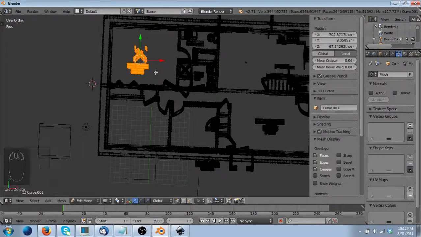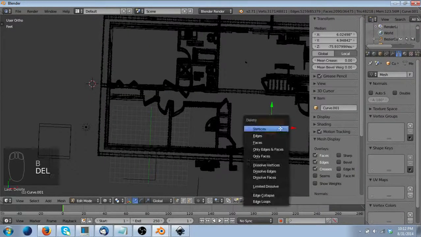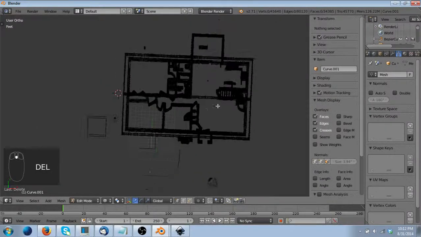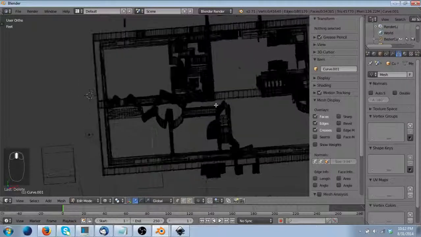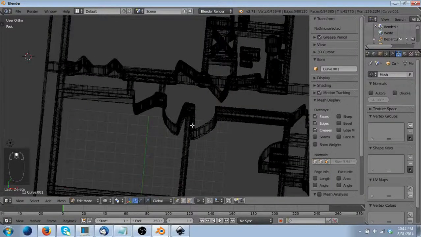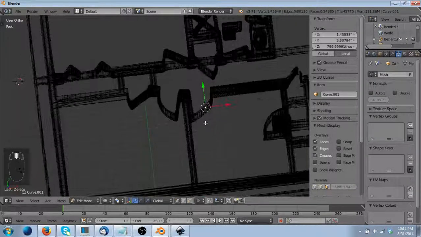I'm not really an expert at architecture, but this is how you would, if you have a clean drawing, import the drawing, extrude up, and then delete what you don't like. That door there could probably be removed.